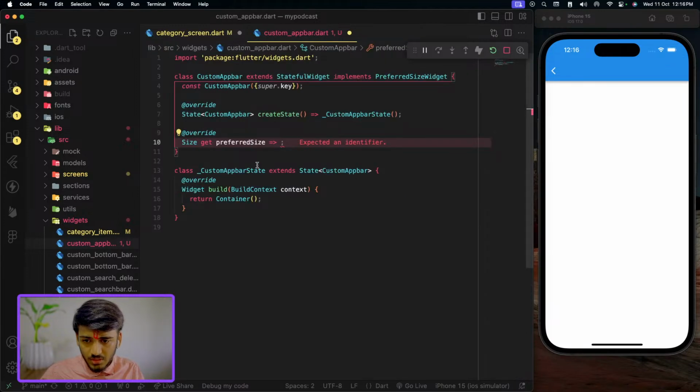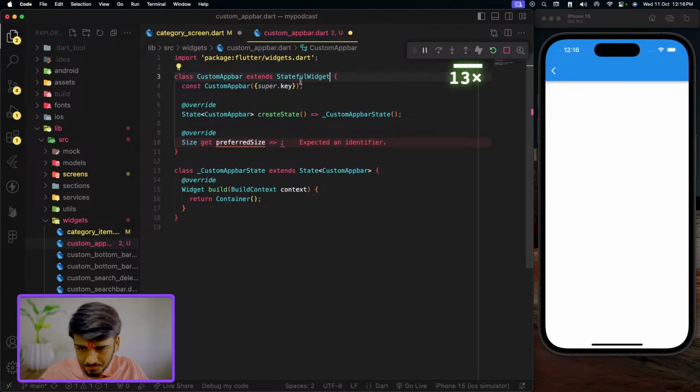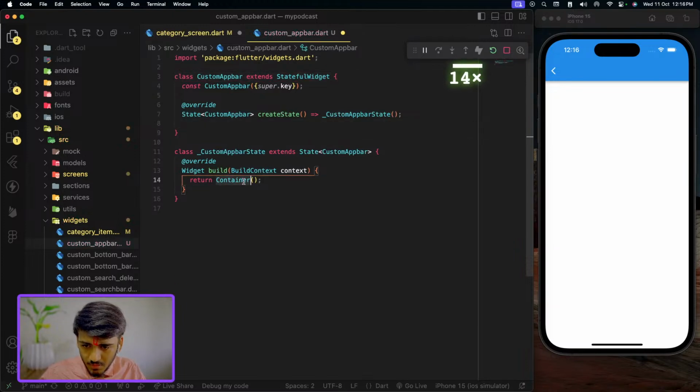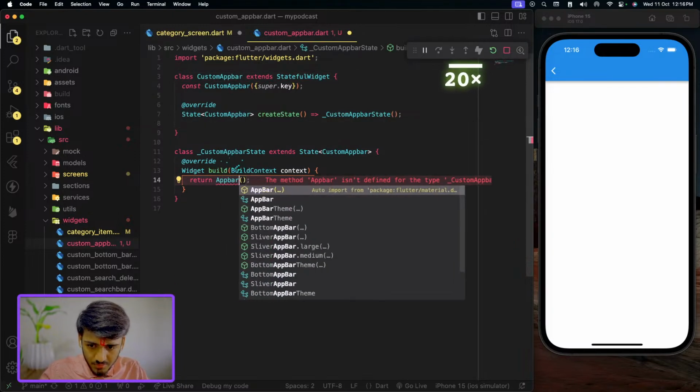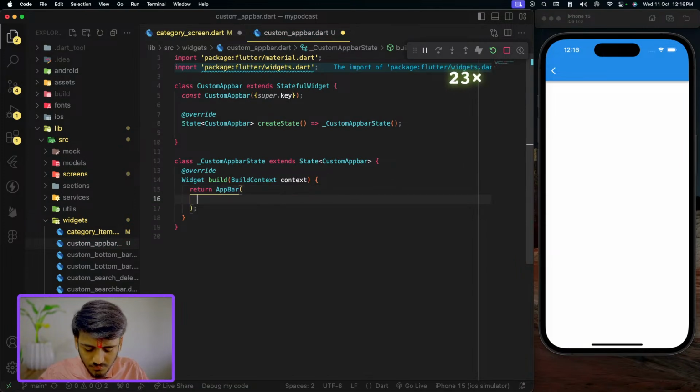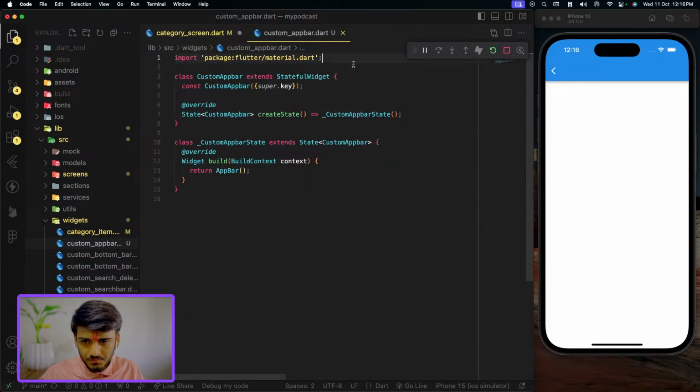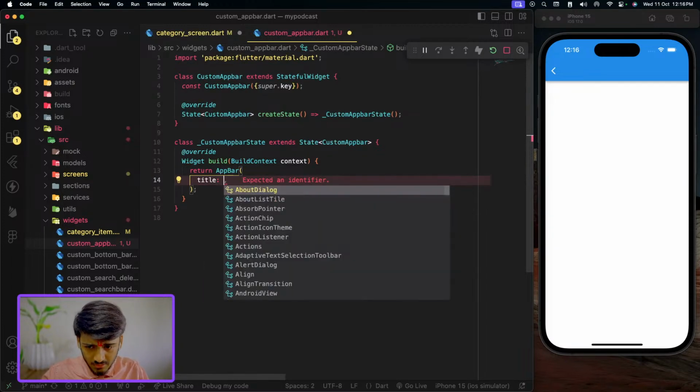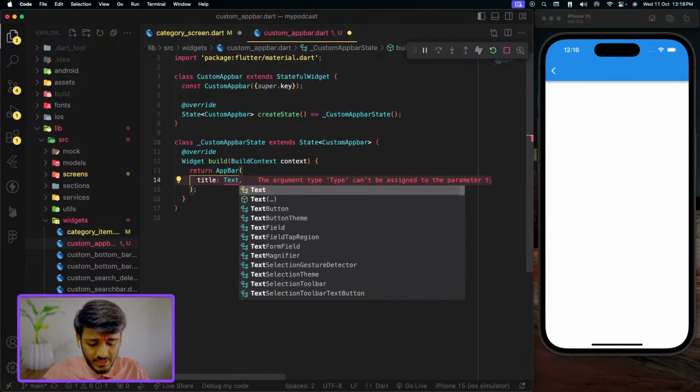Or we can just customize the existing material app bar instead of recreating everything. Let's do that instead. Let's have an app bar. Let's have a title. Title will have text.